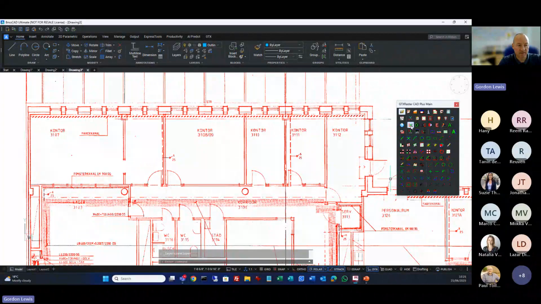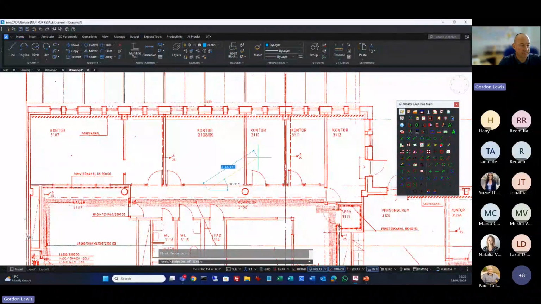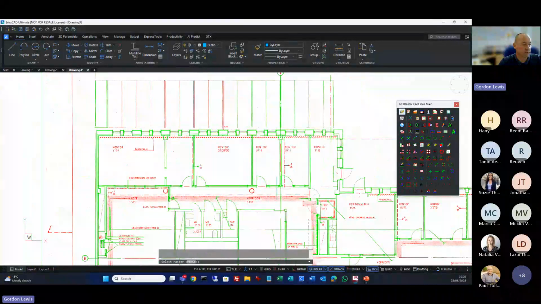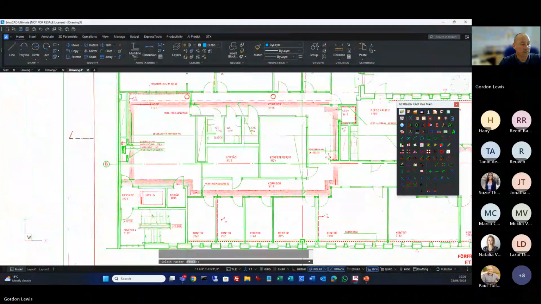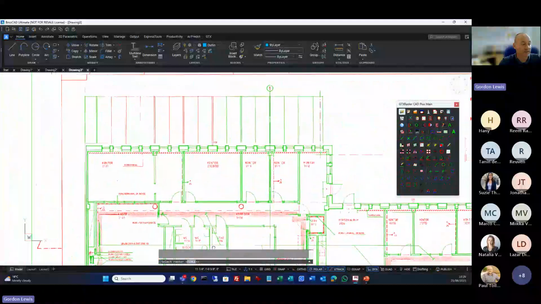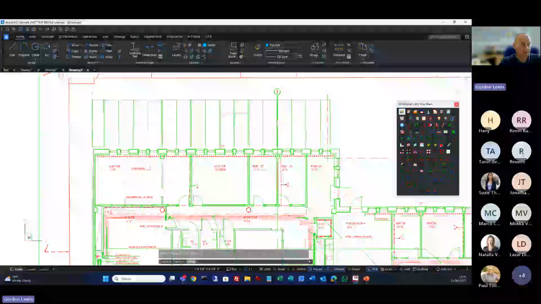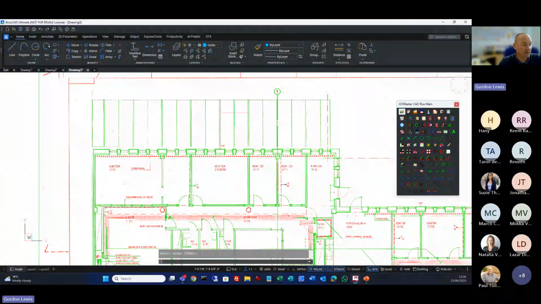So I say raster to vector, and then we have a selection method here called fence. And if I just draw a line over here through the drawing, it's going to follow those lines until it comes to a break. So everything that's green is going to be converted. So it's all been selected. Quite a good scan, because you can see most of the drawing data has actually been selected. But I can still keep going. I can still add more and more to the selection. Until I'm happy, I just hit return.